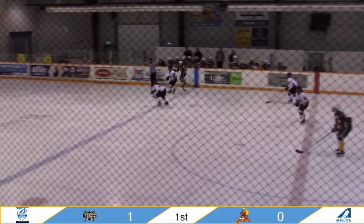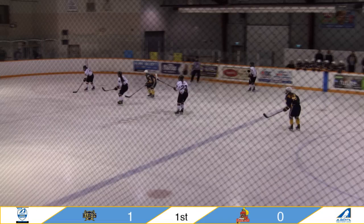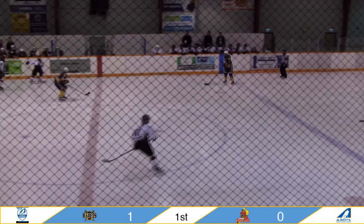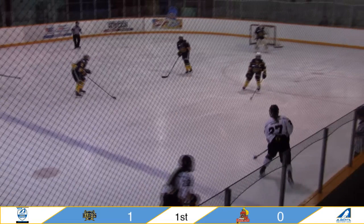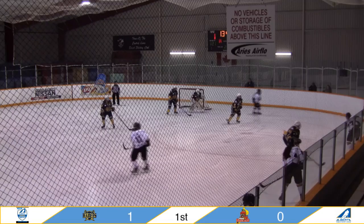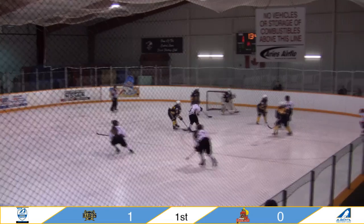And now Lloydminster's number 13, Alexander Thompson, plays the puck in behind her net. Up ice pass for Stephanie Fisher. Can't quite handle onto it. She goes cross ice pass again to Tiana Yaremko. Yaremko now steps across the blue. She's got Stephanie Fisher on the opposite side coming down the slot. Can't quite get it there as Fisher now abandoned the slot and came in to be cycle support.